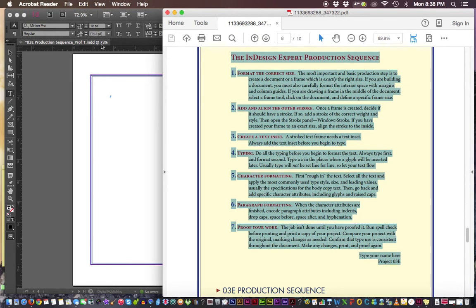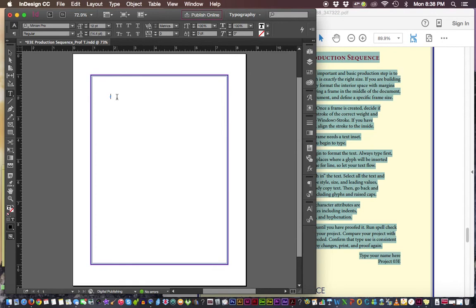Okay, then we jump back into InDesign. Sometimes we do get text from things that our clients send to us as a PDF, and once in a while it doesn't work. It can work. Sometimes you have a little bit of a mess on your hands, so it just depends on what they're sending to you.